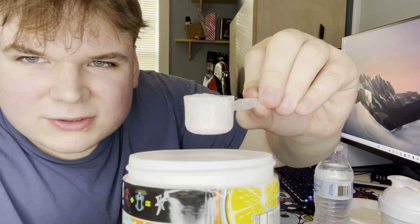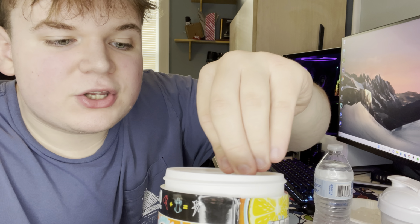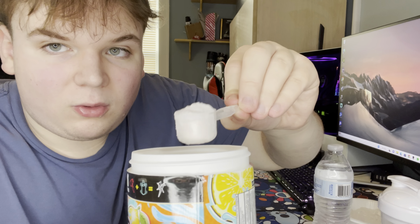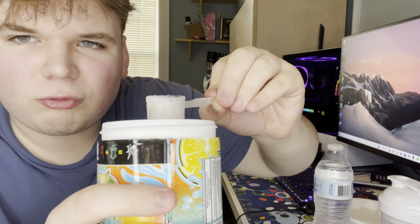But the biggest thing that people get wrong is they fill the scooper all the way up to where it's pouring out of the funnel, and that is not one serving. I'm going to show you guys right now what one serving of G Fuel looks like. One serving of G Fuel is right up to here. This is all you need unless you maybe want a little more or a little less. It all depends on how you're feeling. But for one serving, you're just going to want it up to here. I feel like I shouldn't even have to be saying this, but use the scooper. Don't use a spoon and fill it right up to here.